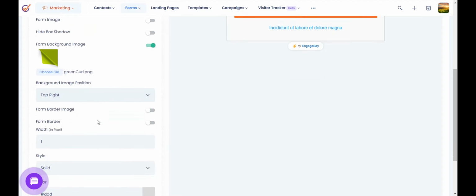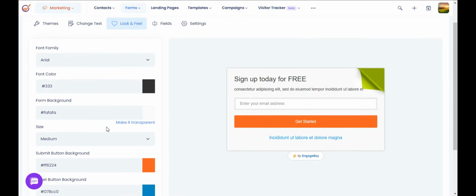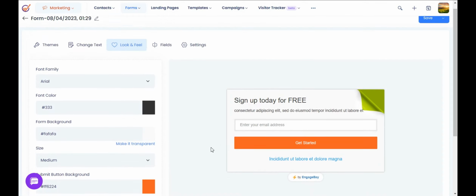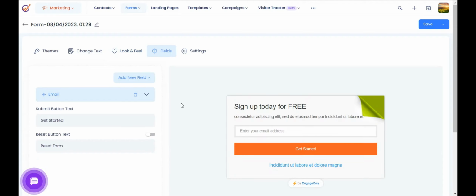Then you want to change the look and feel so it matches the look and feel of your website. Like change the font color, the font family, backgrounds, and then choose the size of the form, the background color for the button, the background color for the text. You have those options here, and then what kind of details you want to capture on the form.